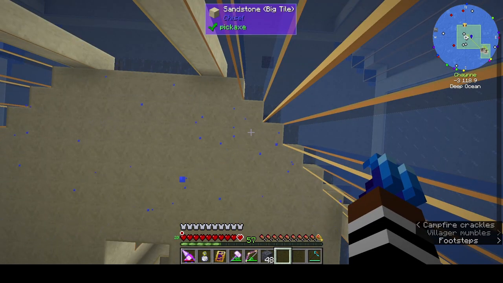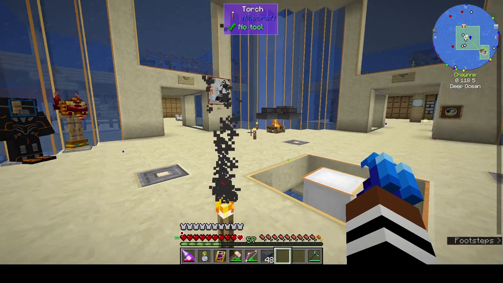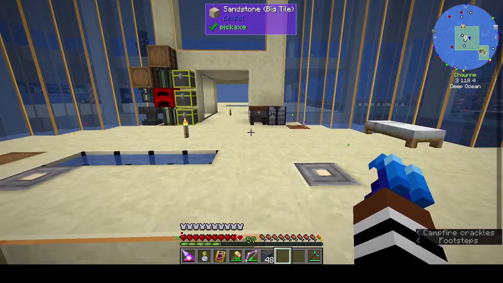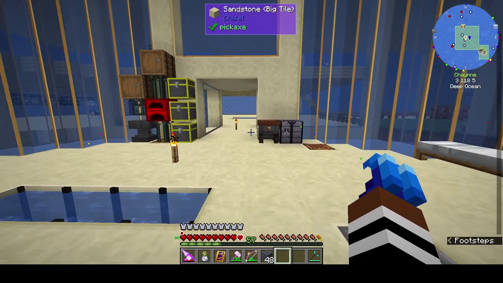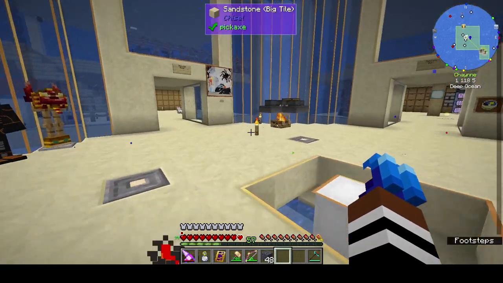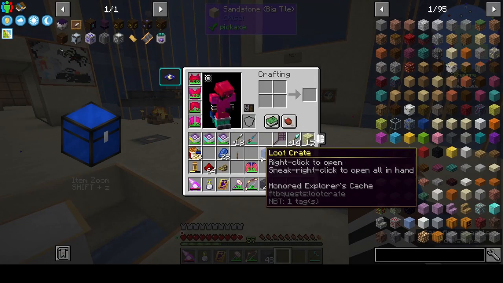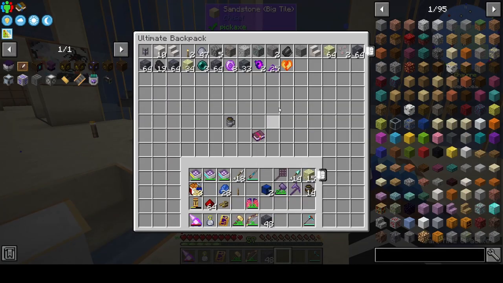I don't want to go back. Go back, Shay. Go back, go back. I'll get the egg off camera. I'm not going back. At least I got the heart. I got the dragon heart.